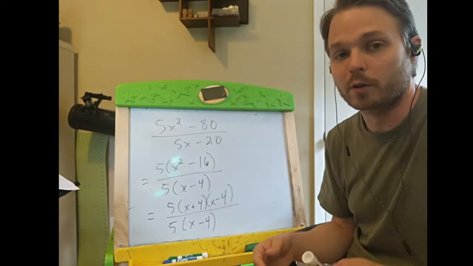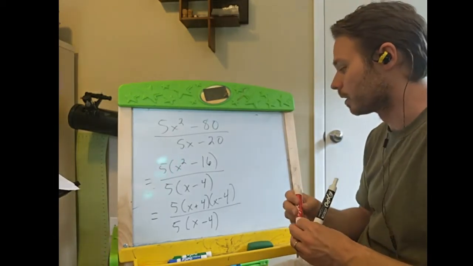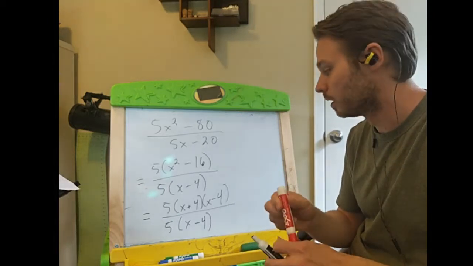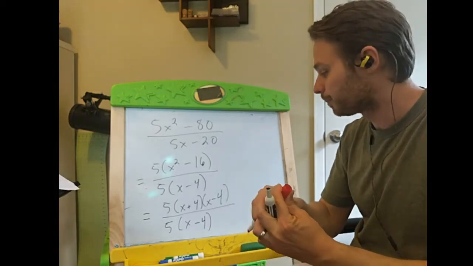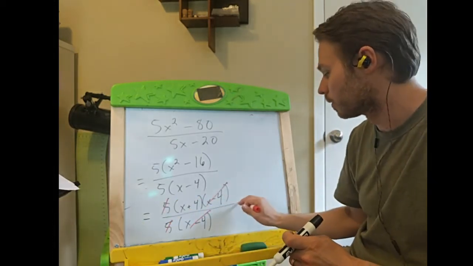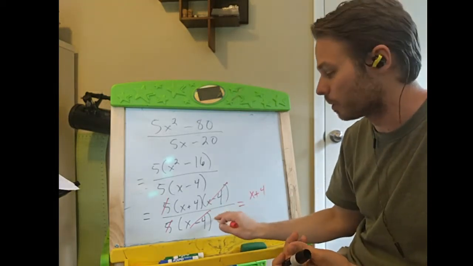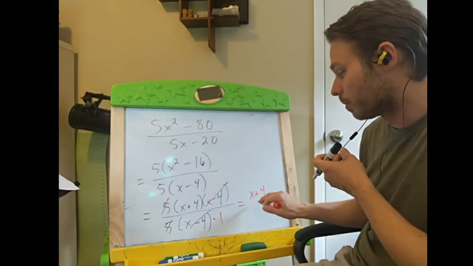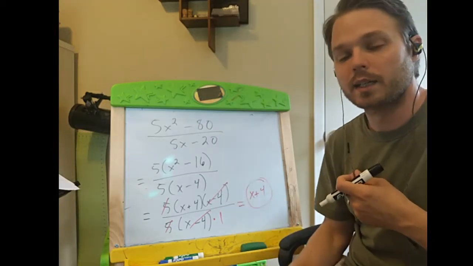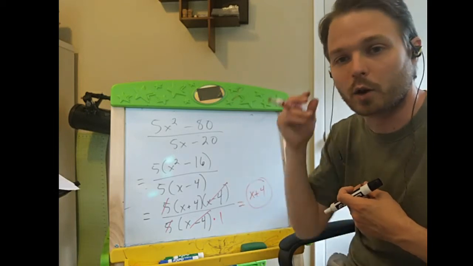Again, if you're having trouble remembering some of these factoring rules, go back and make sure that you practice those a bit, because they're going to be out all throughout this lesson, and also continue on for the next exam. All right, so in this case, a 5 can divide out, and then also an x minus 4 and an x minus 4. So I'm going to be left with just x plus 4 in the numerator, and in the denominator I'm just going to be left with 1. So just x plus 4 over 1, that's just going to be x plus 4. So these are not too bad if you remember your factoring rules. If you don't remember the factoring rules, they can be a bit tricky, because that's basically the hardest part of these.